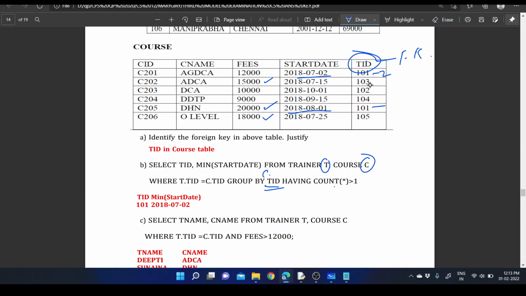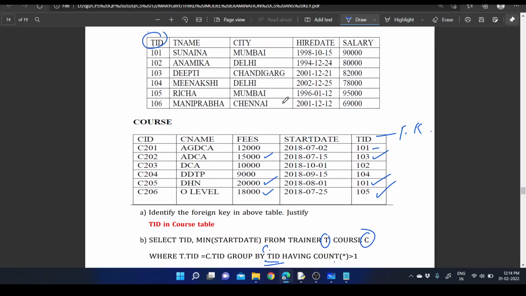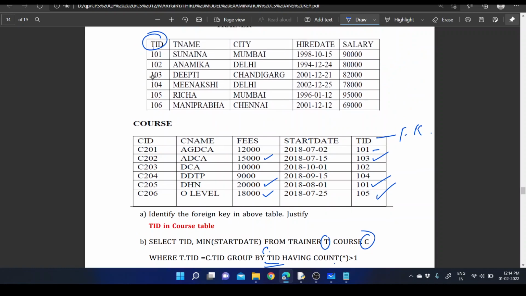So based on that, 15,000 with 103, 20,000 with 101, and 18,000 with 105. Those 3 rows, based on the TID field, we need to counter check here. 103, 101, and 105 are the rows we are retrieving.